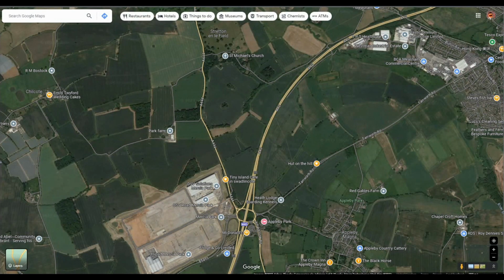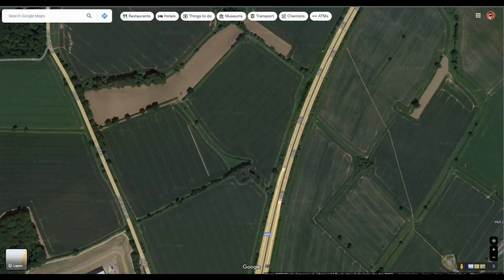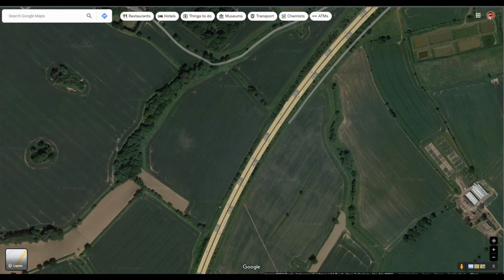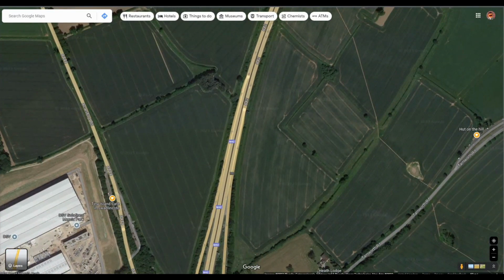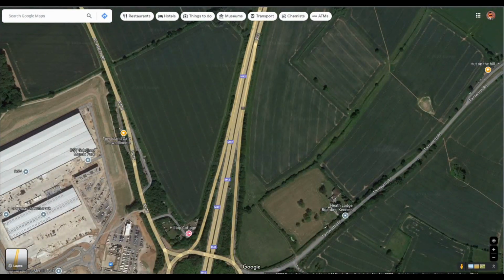We were all, I was in single file, so the inside lane was closed, and I was coming on here in single file, and we were all spaced out evenly and just going in a uniform manner, right? I don't know why this is illuminated at the moment. And then here is the junction. So this is two lanes here. I don't know if you can see this pointer actually. This is two lanes, and then it branches off up the junction.